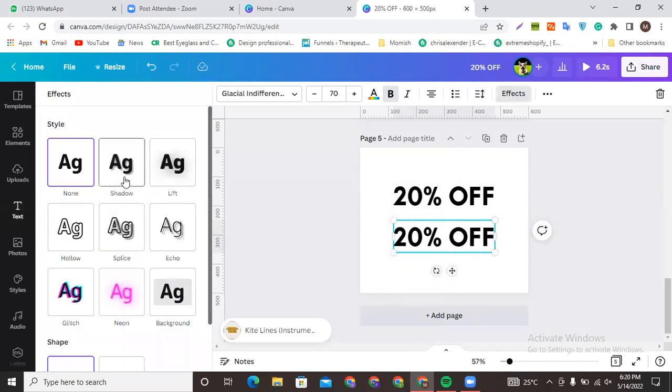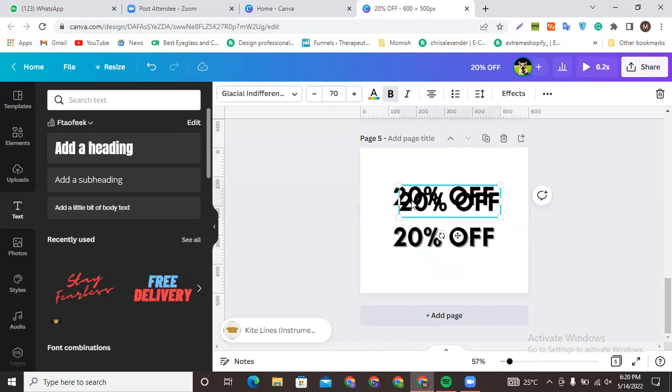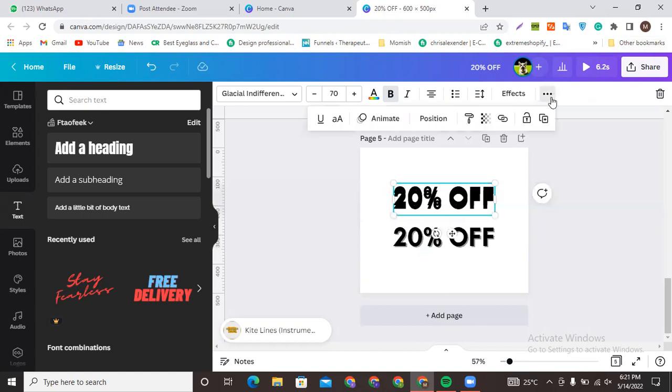I want to give it a shadow. Look at this shadow now. I don't see this shadow. This is a shadow here. But I want to make my own artificial shadow. I just say Control D. So I'll place it on top like this. Then I'll come here to the transparency and reduce it to something like 50.